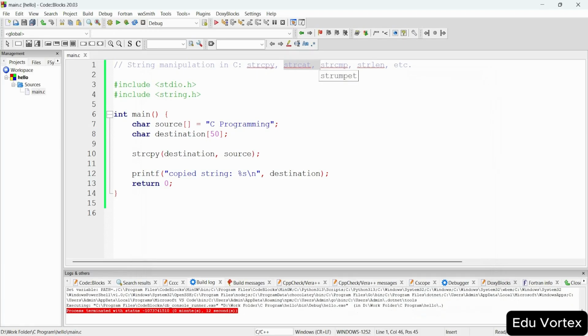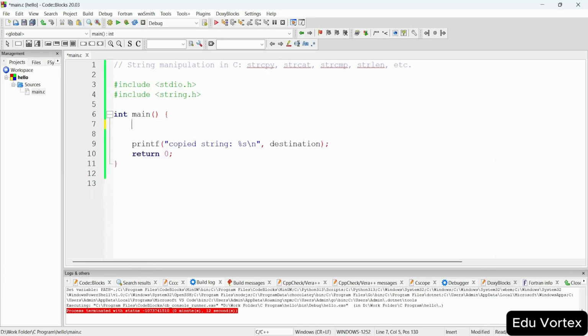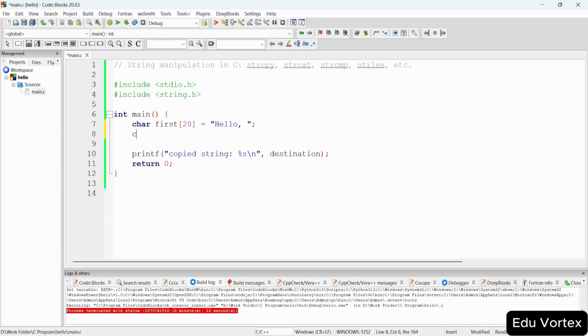So first of all, in this concatenation we are using the strcat method. The first one includes a character type variable. Okay, and the first is the index, and 1 for 20 is equal to the message. Okay, and then using another character like this, and the second is 2.